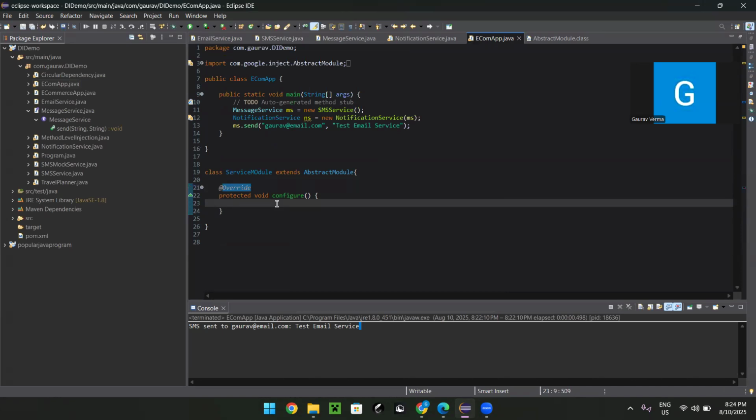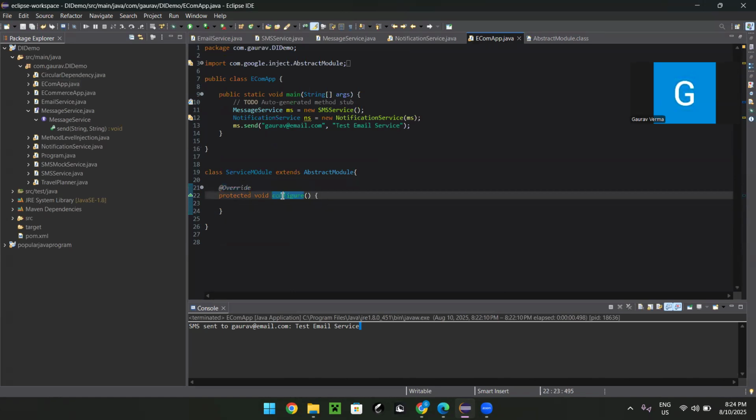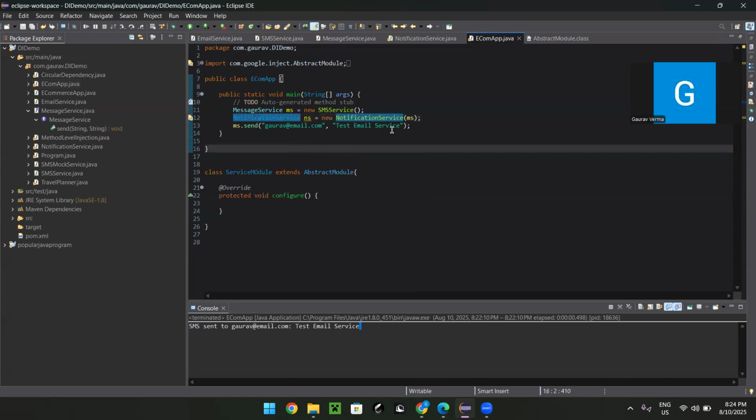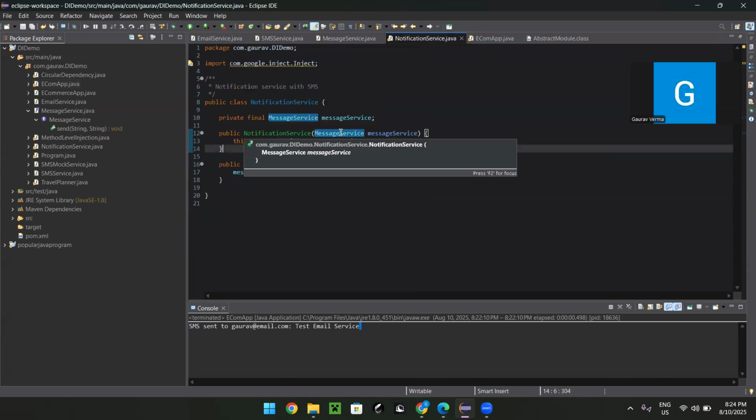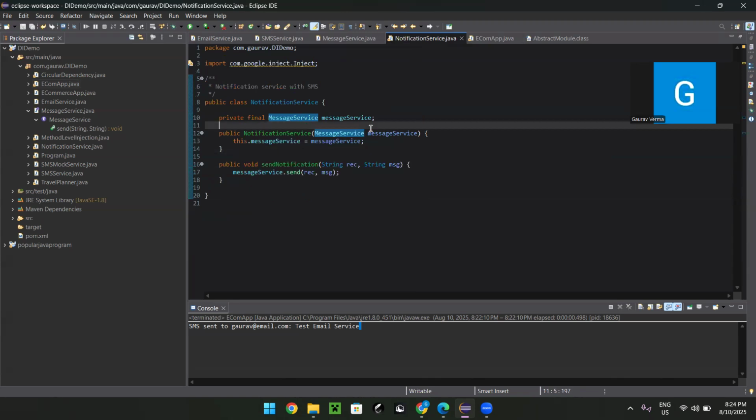Now, what would we be writing in this configure method? Basically, when we tell Google Guice, hey, you need to create a notification service class object, Google Guice says okay, I'll create it. Google Guice will go into the notification service class and see that notification service is taking a message service as a parameter.